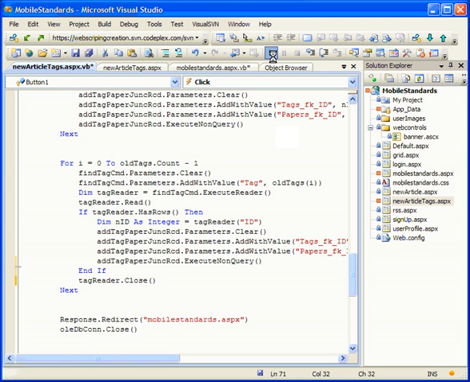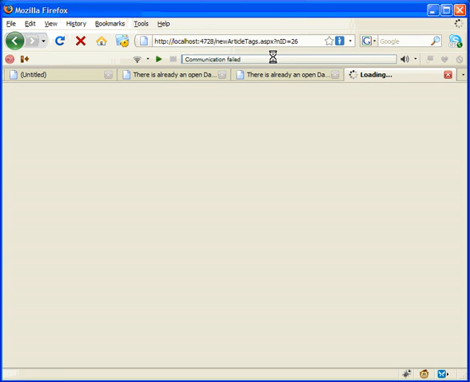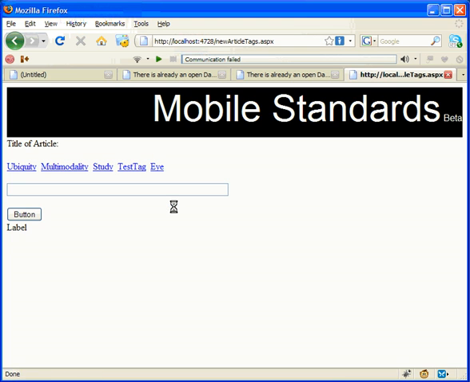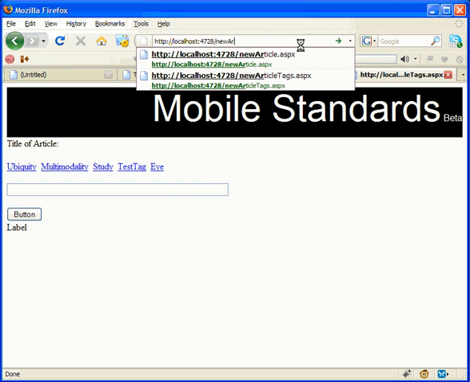So let's bring up the browser. It's been a while since I last logged in, so it's probably going to ask me to log in again, which I will do as soon as it allows me to. I think I deleted my user Steve, so I've got Johnny as another user in my system, and I'll click log in. Okay, and it's gone to new article tags, which we don't really want. We want to go to new article first of all.